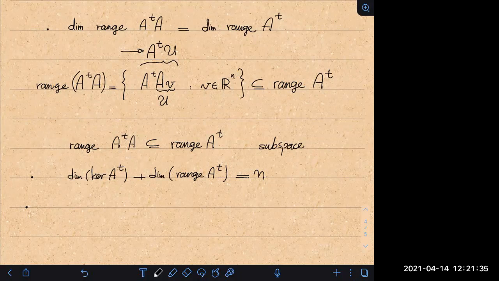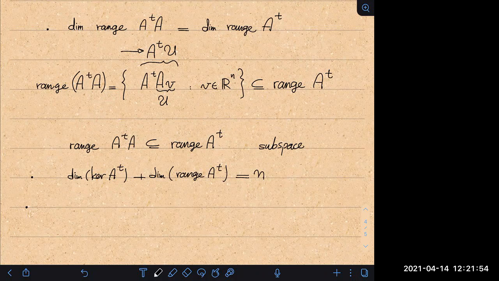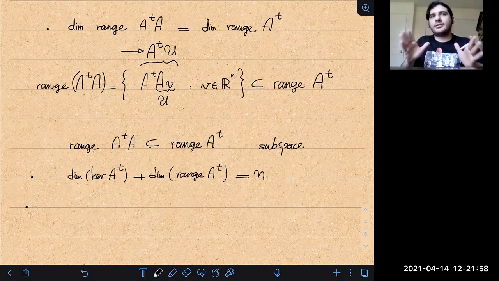I think that the matrices A and A transpose have the same column ranks, and so the dimension of the kernel of A transpose is going to be the same as the dimension of the kernel of A. That is correct. That is true. So, well, let's write down first thing, because we want to compare it with, I would use what you said. We want to compare this with A transpose A.